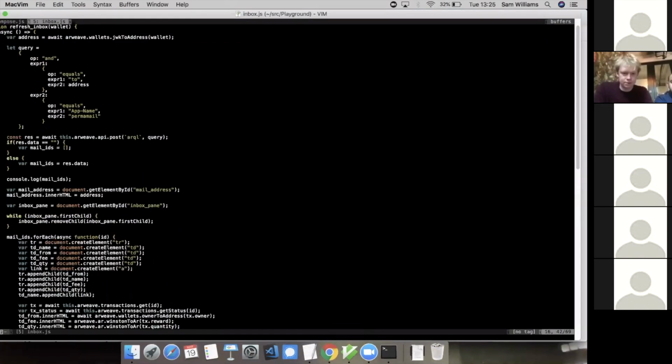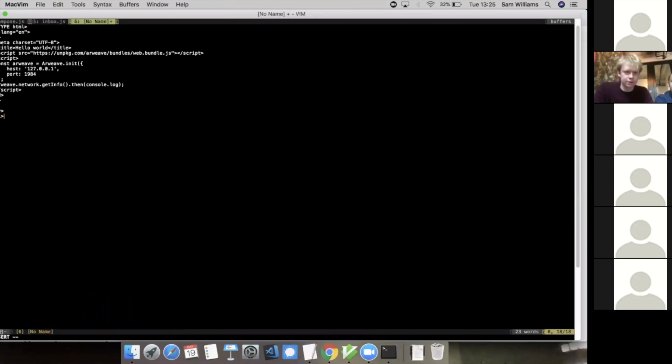It's a new file, what could possibly go wrong. So let's change this. And if we change 127.0.0.1, so if it's actually served from an Arweave node, you can just leave this as is.